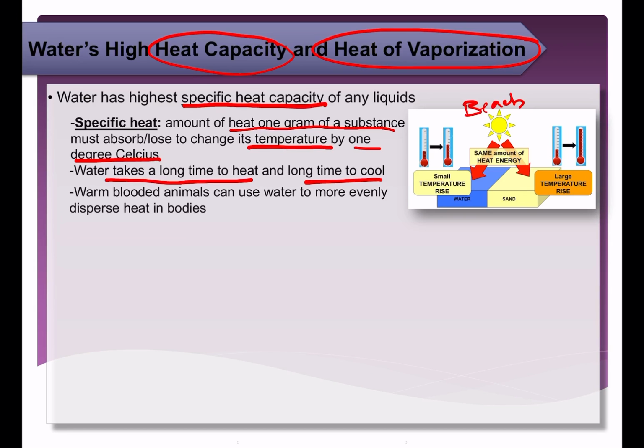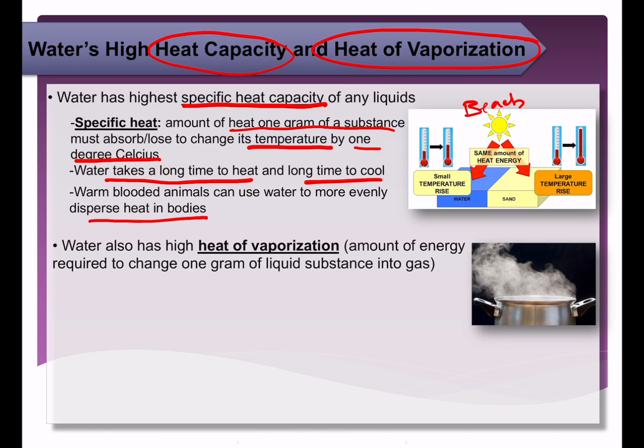And the other thing water does for the body is it allows heat to be evenly dispersed in the body for each individual. The water keeps circulating around in our blood or within our cells, and that is what allows heat to be evenly distributed throughout. We won't have a hot arm and then a cool leg unless we, of course, dip our leg in cold water. But usually our body temperature is pretty even throughout the body.